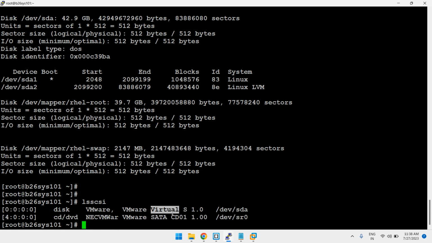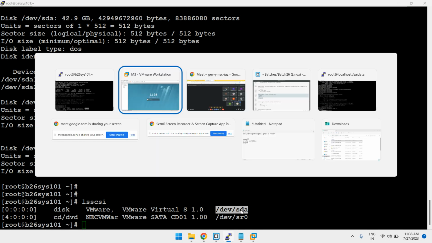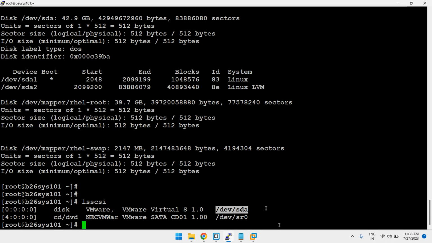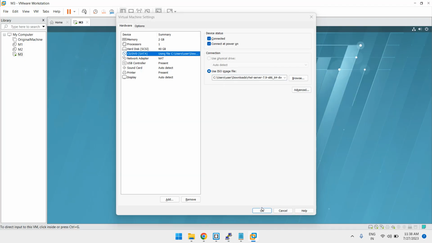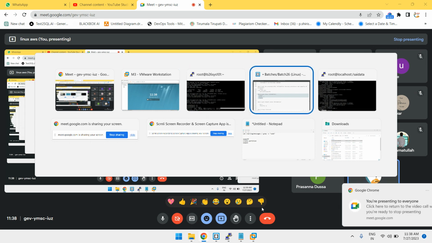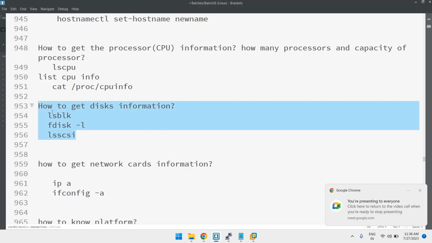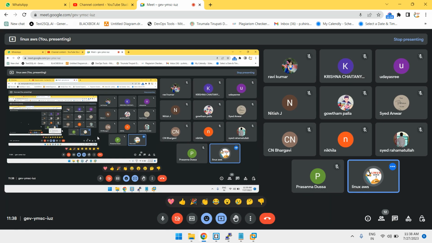You can clearly see the CD. If you add one more disk, it will also be visible. Anyway, we'll learn that in disk management, but keep in mind how to see the disk information. So lsblk is one command, fdisk -l is a command, and lsscsi is one command.